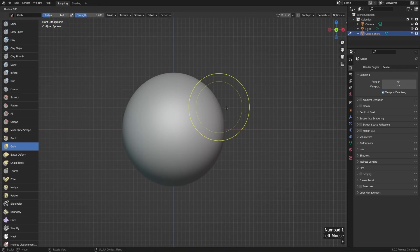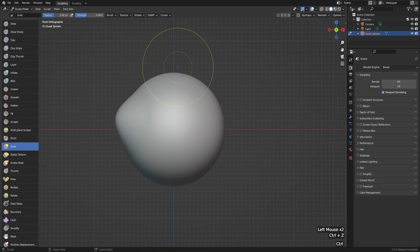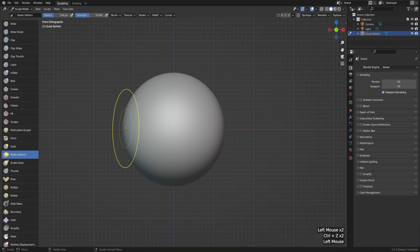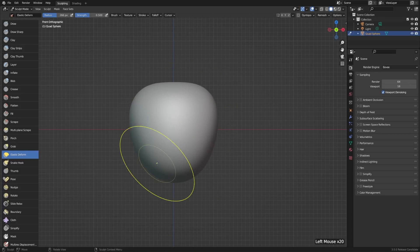We could go down to the grab tool itself and use a really large radius. But one downside is that it stops at a pretty harsh line right around the edges of the grab brush — even with a soft falloff, it's still not quite as natural as I'd like. So instead, we're going to use the Elastic Deform brush, which is another really fun and fairly recent one. This one will do the same type of grab, but it'll squash and stretch the rest of the mesh to try to keep it in proportion, so we get a much more natural feel.